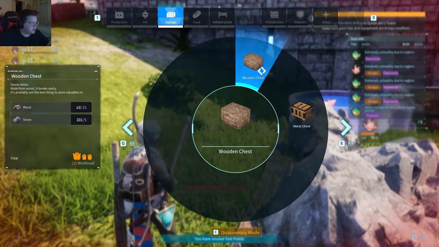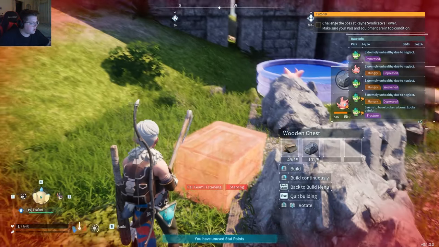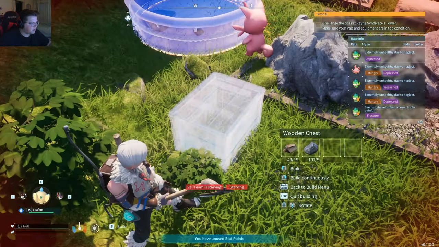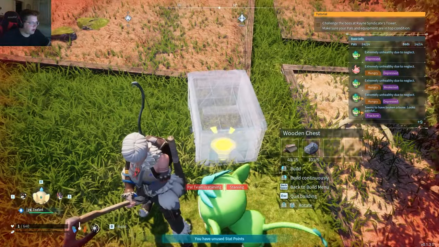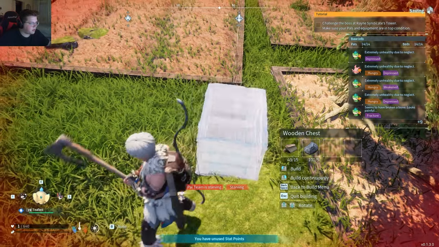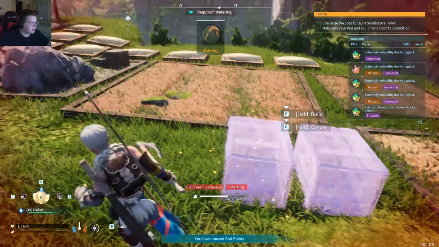Should probably build a few chests over here for them to put stuff in. Why don't we put them all right over here in this corner. Chest. I don't think they'll need more than two.